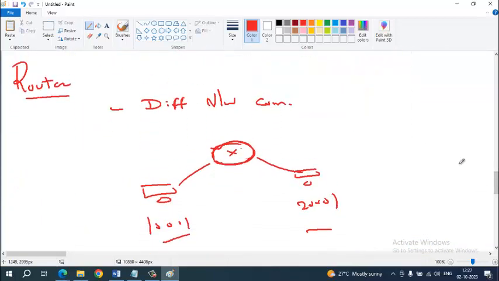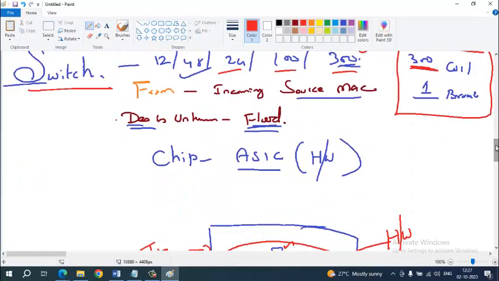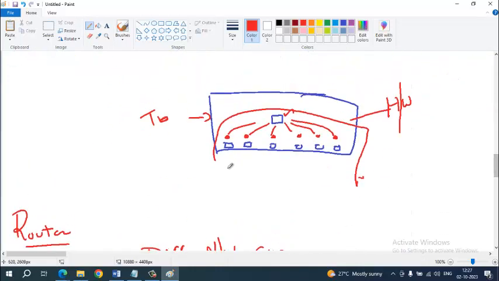One question, sir. For example, on one port of a switch I connected one host with one IP in one subnet, and on a second port I connected a host with a different IP address. What will happen? The packet comes to the switch. The MAC address here is AAA. The MAC address here is BBB.